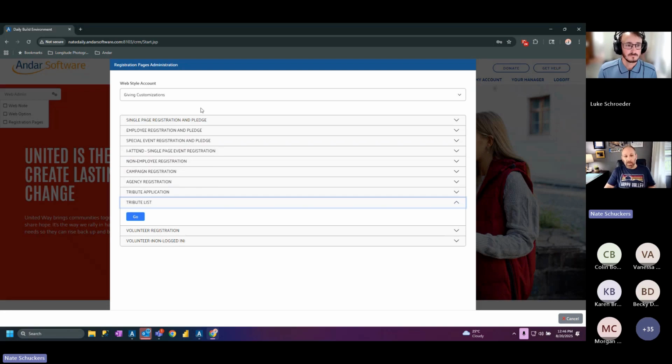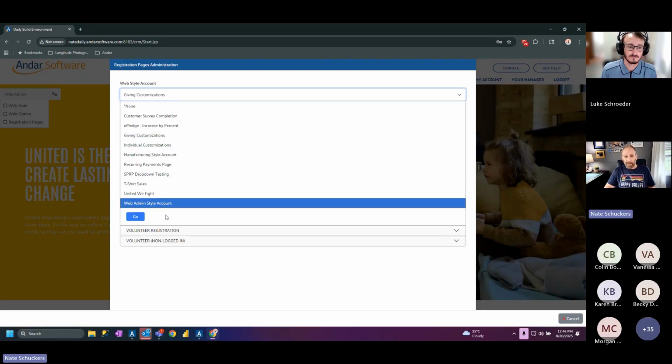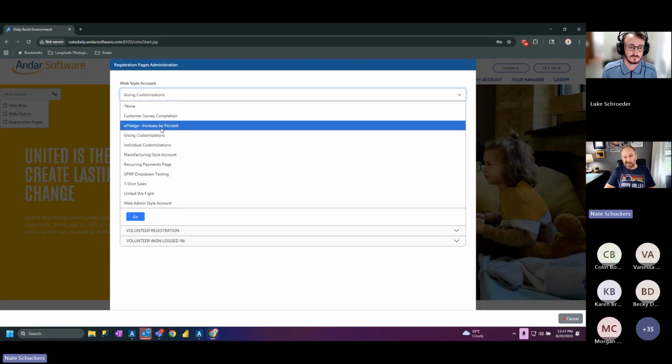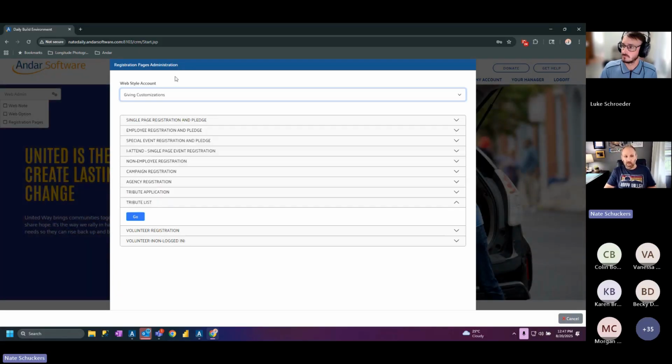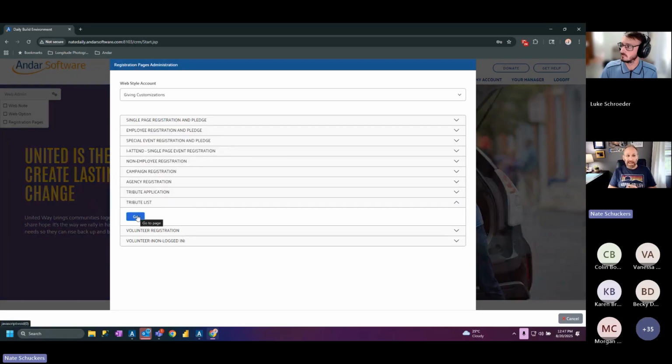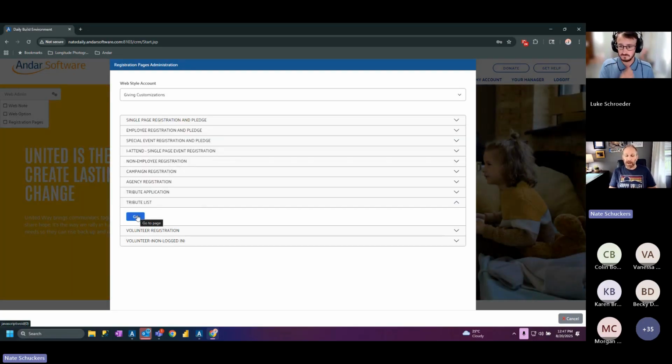So within this little box, you're not going to see anything for style account, but up top, these are all of the web customizations or web customization accounts or style accounts that exist, and it will apply that whenever you click the go button here. So it's applying that style account separate to the page that you're on there, if that makes some sense. So yes, you can switch between them. You just have to choose in that top drop down box. Good catch.